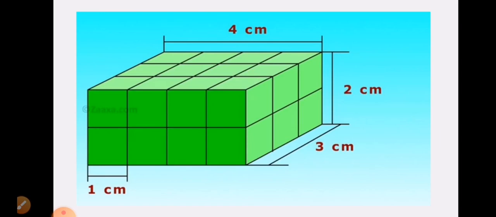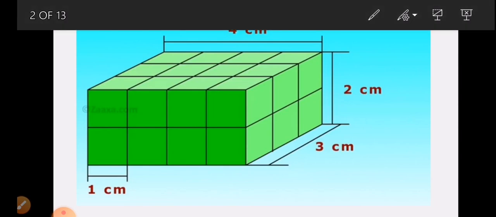The first way, we can use the cubic unit, which is the small cubes. And I will count how many of these cubes I can fill my shape with. This will be my volume. So let's see, for example, on this shape, how many cubic units? By the way, to remind you, this is 1 cubic unit. So how many do I have in this shape? Can you count? Yes, we can.